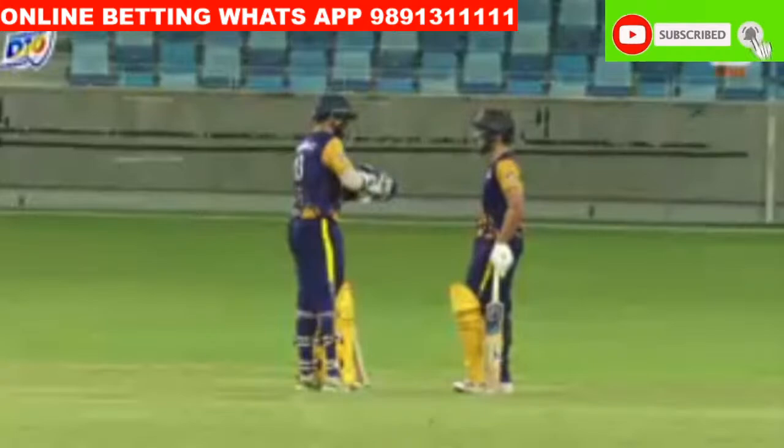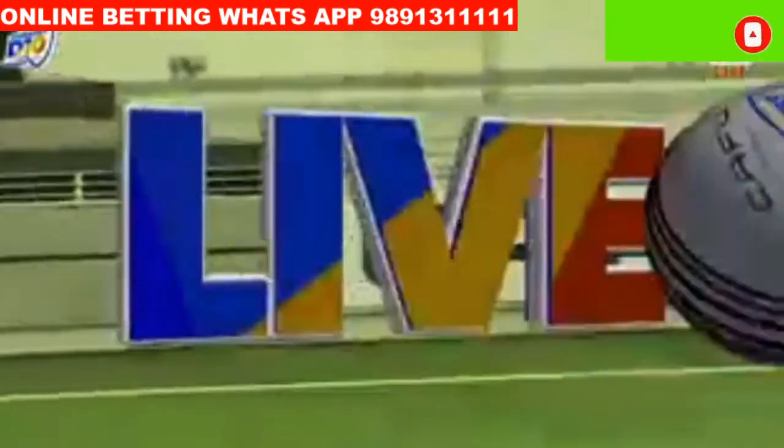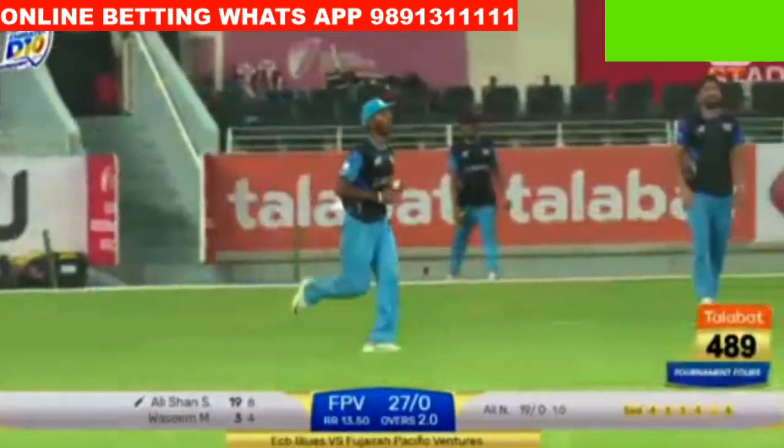Ali Shan, that is Ali Shan. Brilliant shot there by Ali. And cut away once again, offering width to Ali. On 4 occasions he has been offered width. He has dispatched all of them. Yes, absolutely. He got on top of it again, just like the previous shot he played. 4 runs for him. Offensive over there for ECB Blues. So it's 27 for no loss after 2 overs.